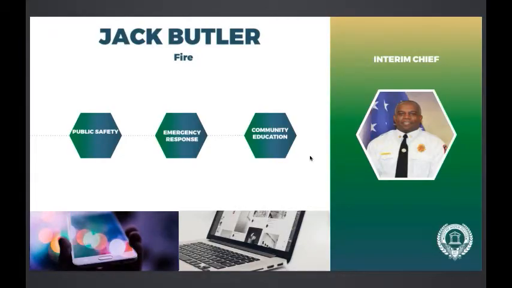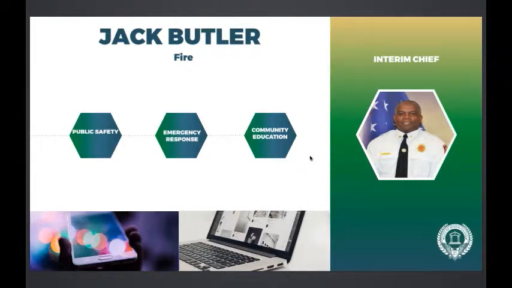We also have our fire department, which is led by our interim chief, Jack Butler, and was led by Chief Few for a number of years. And so, under the fire department, of course, we're looking at public safety to make sure that we protect the property as well as the lives of our residents as relates to fire incidents and those related to fire. Also, providing emergency response services through partnership with Grady, like Mr. Donald said, we have seen a significant decrease in our response time, and we're continually seeing that number come down as our team is doing a great job of getting out to the scenes in a timely manner.